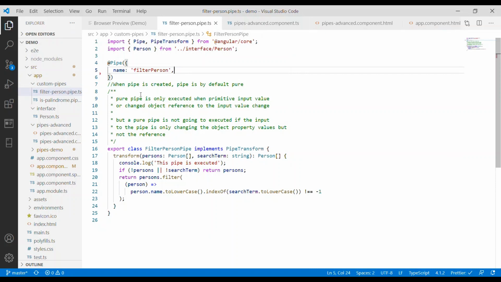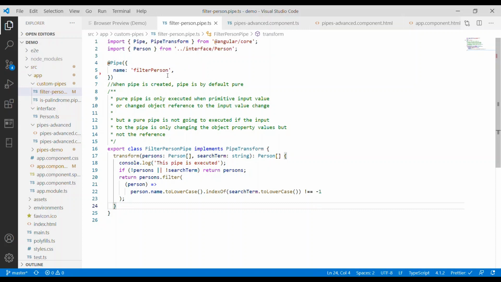A pure pipe only executes when a primitive input value or the object reference of the input value changes. That means if we have primitive types like string or number, or object references like array, object, or date, and we change the object reference or the primitive input value, this pipe will be executed.